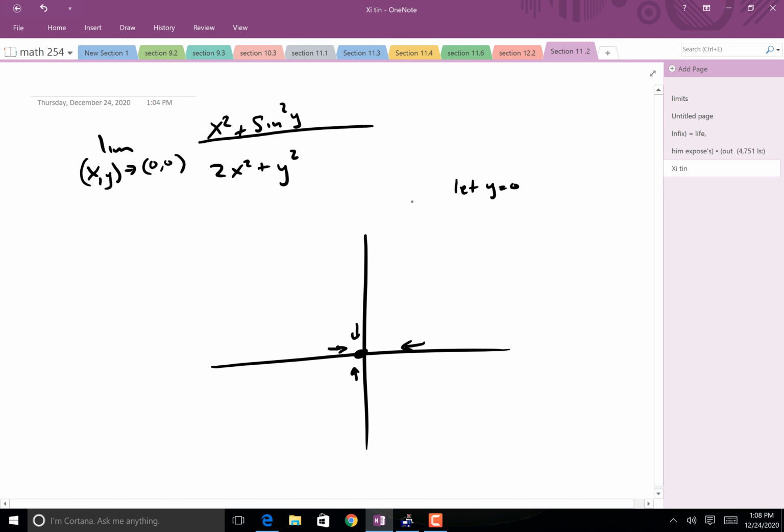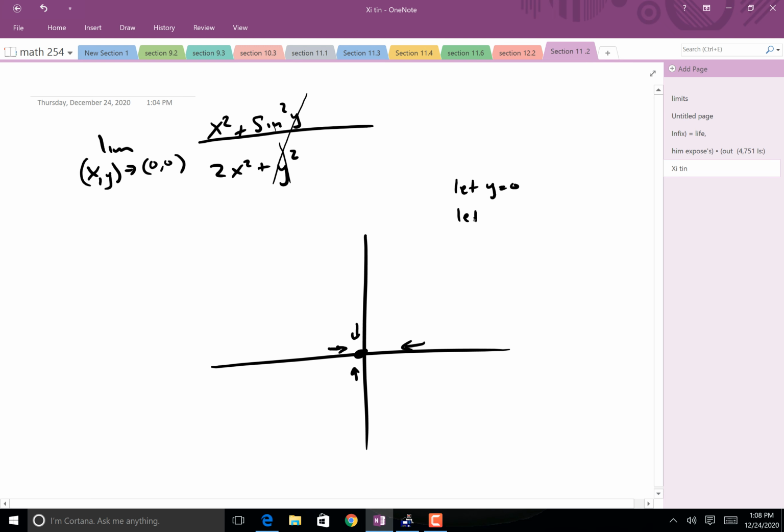If you let y equal 0, these pieces cancel out, and you're left with x squared over 2x squared, which reduces to 1/2. And you're like, ooh, that's interesting. What is the limit of that as x approaches 0? Well, it looks like it should be 1/2. Is that going to be right? We'll see. Other people might think it'd be 0. I thought it looked like it was going somewhere, not infinity. It's not a ginormous asymptote, is what I'm trying to say.